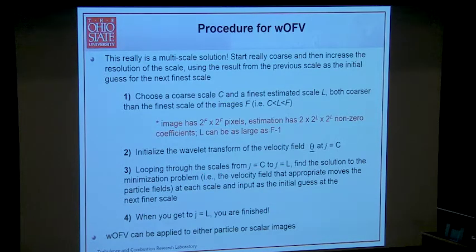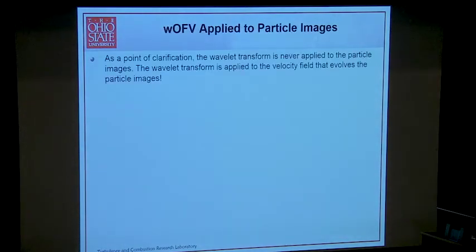When we start at a coarse scale, we have very little information. Let's say we're down at C equal to 1 or something. We only have 4 coefficients that can even describe this, so it will look like a very uniform blob, but it will solve the minimization problem as best it can. Then we use that as the input on the next scale, where we have more information, and we get a more finely resolved answer, and we keep working our way up until we get something with pretty decent resolution.